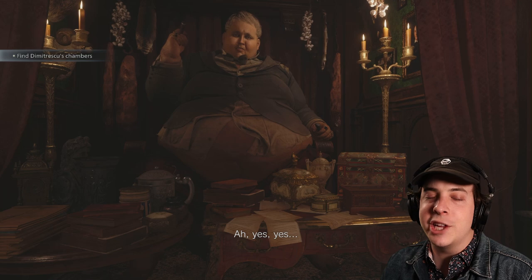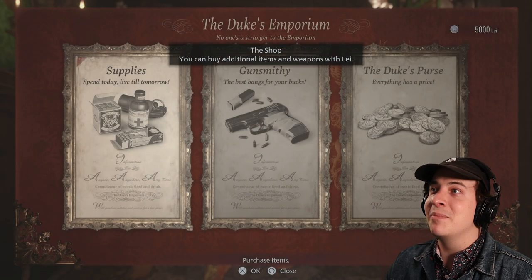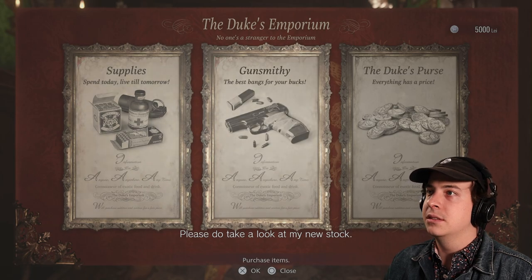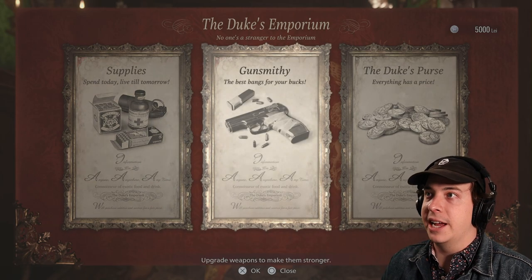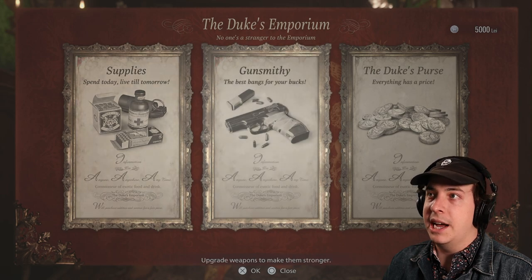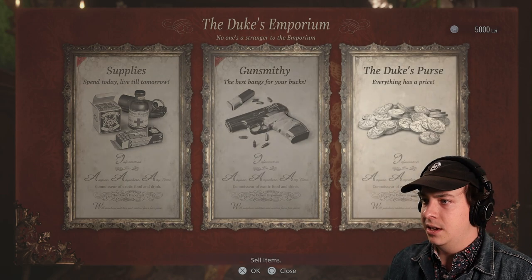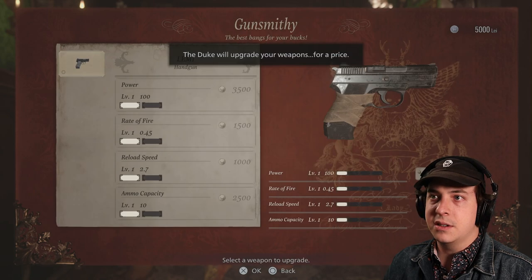I mean, well, let's just take a look. Yes, yes. We might have time. The shop, you can buy additional items and weapons with lei. Please do take a look at my new stock. Oh, I got 5,000 lei. Okay. Supplies, gunsmith, the Duke's purse. Everything has a price. Upgrade your weapons.